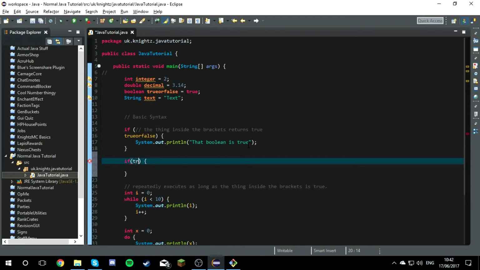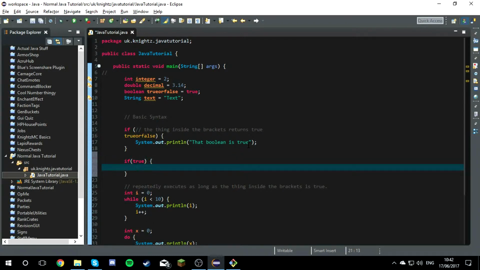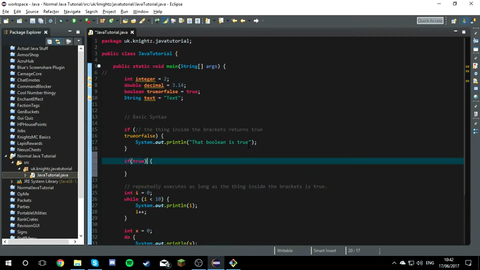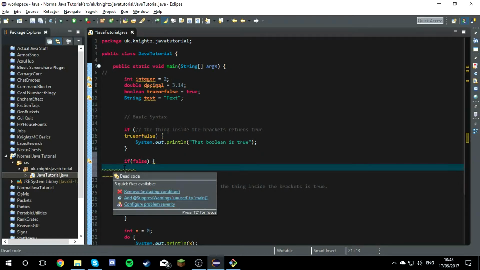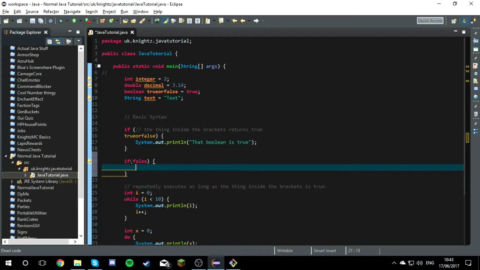So if I do if true, this will always function because true is always true, if you get what I mean. However, if I do if false, this won't happen. Why are you complaining? Oh, it's dead code, because Eclipse has worked out that it will never be run.